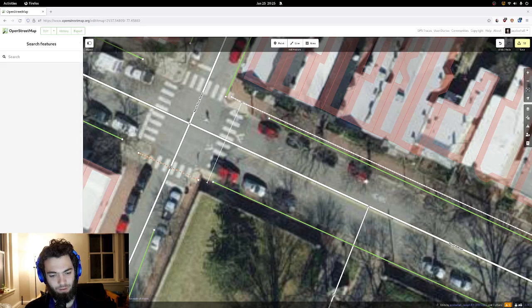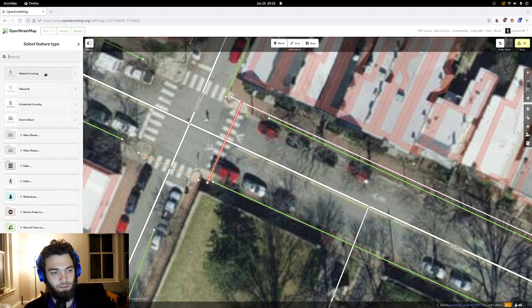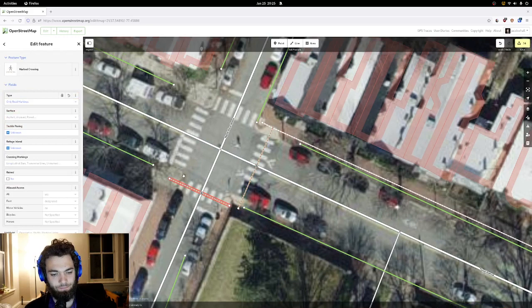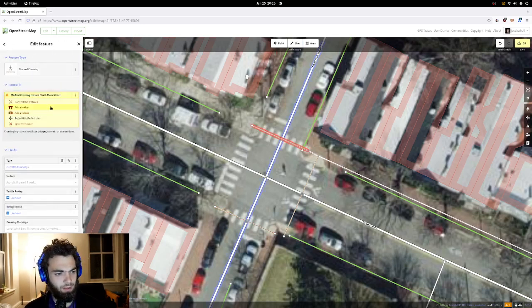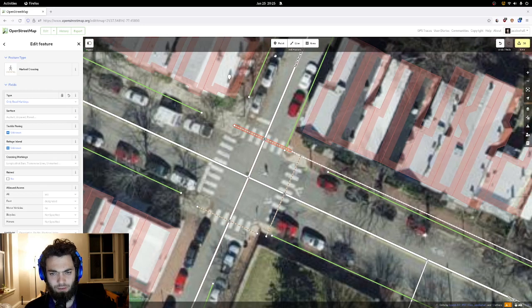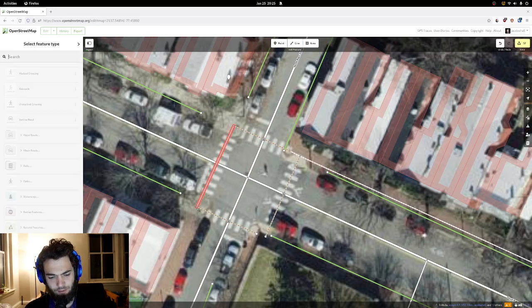Feeling pretty good about this. Just kind of eyeballing it, you know. That's going to be a marked crossing too. Yeah. All right. I'm happy. And it's always good to sort of glance at the roads and make sure they're generally centered in the imagery to make sure we haven't lost too much of a good offset. I think it's fine. I don't really see too much of an issue there.